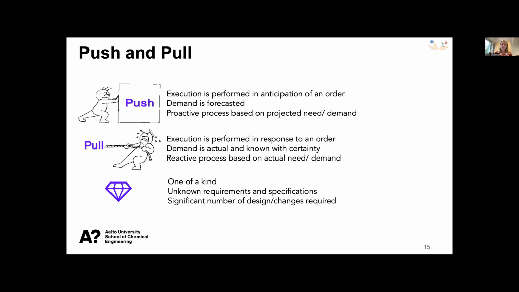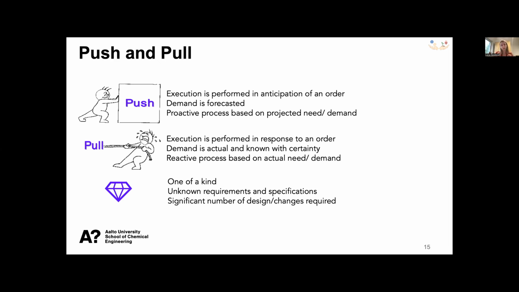So the pull is usually reactive: someone orders it, but it gives you some time to make it. And you know you're going to be making the same type of thing, so we have the same ingredients. A one of a kind is something that is specific to that application, to that client, where you can make a significant number of changes in the process of making it. So if I want to make a rare shaped type of product, 3D printing can be very flexible to make a one-of-a-kind thing. Arts also make a lot of one-of-a-kind things. But in chemistry, we can also, to some extent, make a one-of-a-kind thing.